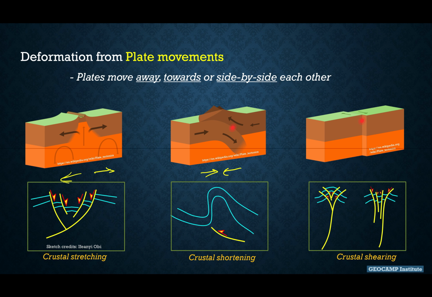In the third scenario, where the rocks move side by side, that side by side movement in the first place is called translational movement. However, we may have some degree of moving past each other, but at the same time coming together, and that's called transpression. When that happens, we have more of what we call pop-up structures at the shallow end. So both blocks are moving past each other, but they're also coming together at the same time, so it creates a pop-up.